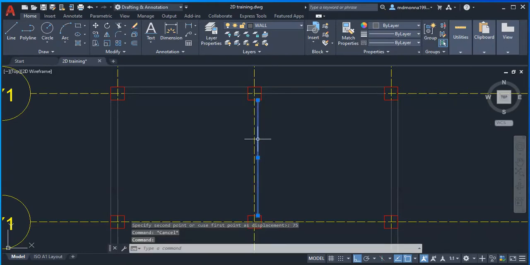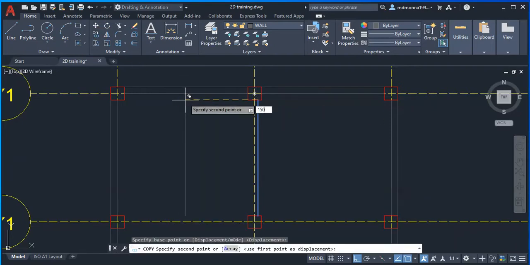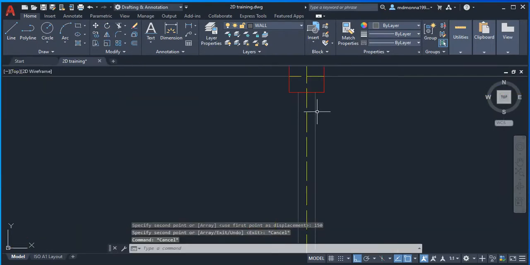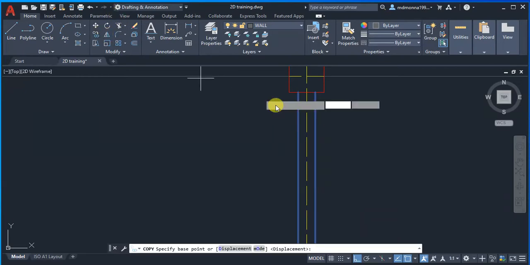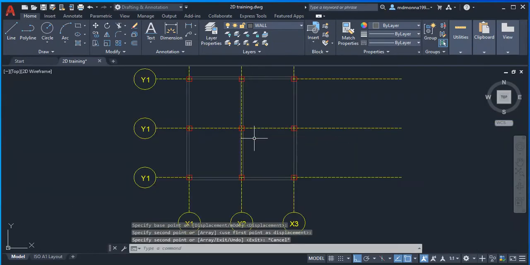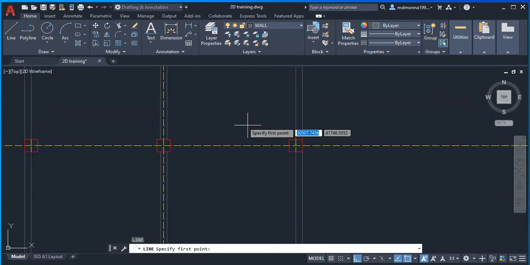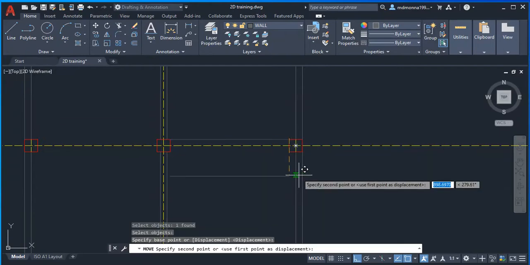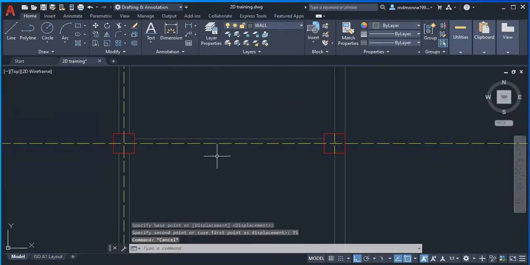Okay, CP copy. I want to go 150. Okay, these two lines I want to copy, next column to column. Okay, then I want to make a line again, line, move 75, because normally the wall is at the center of the column.